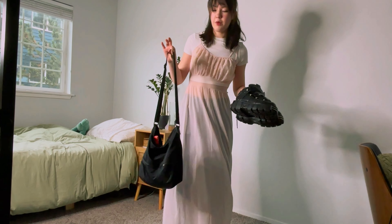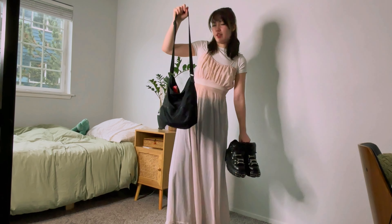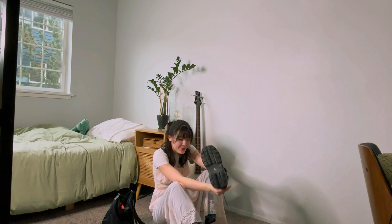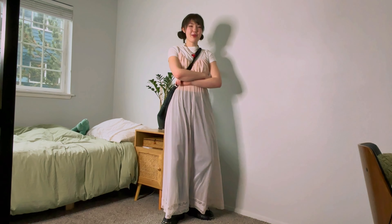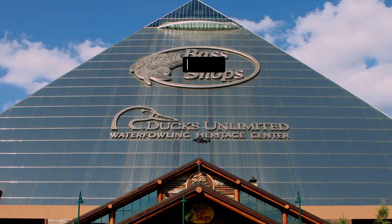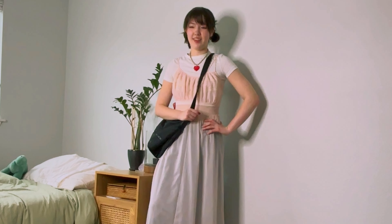So here we are. I could go for something more edgy, but I kind of wanted to go in a more sporty direction. So I just have this athletic-looking nylon bag and these black chunky sneakers that are bordering on the line of snow boot territory. And then I also wanted to add these little pigtail bows because I thought it would look cute. And there we go. This would be my outfit if I was ever featured in a Fruits magazine — actually, probably not because I'm not that good at fashion. If I worked at a fish store, it would be called the Bass Amateur Shop instead of the Bass Pro Shop.